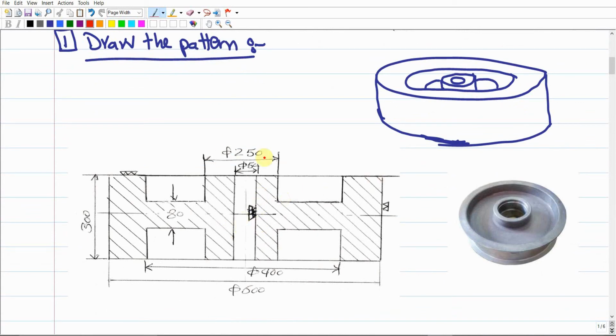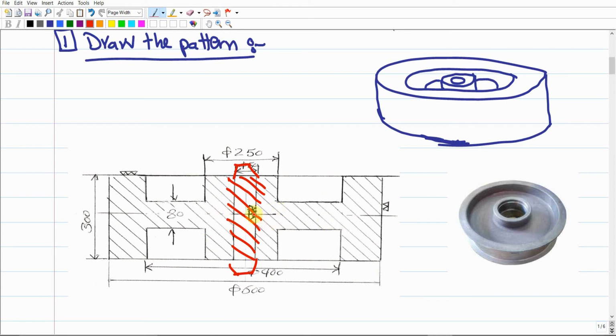But the key idea, we have to get rid of the hole, and instead we're gonna apply some core prints here. So this should give us directly the pattern. Intuitively for this case, the pattern of this product will be closed, will be blank without any holes, and instead we're just gonna apply some core prints here. So it means that this should be the shape of the pattern itself.